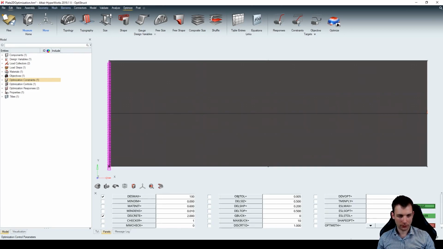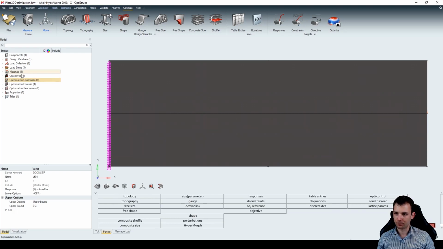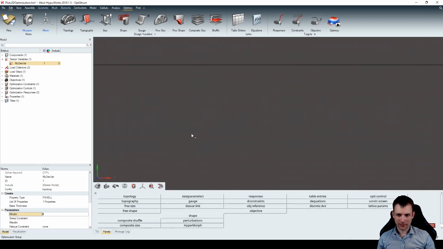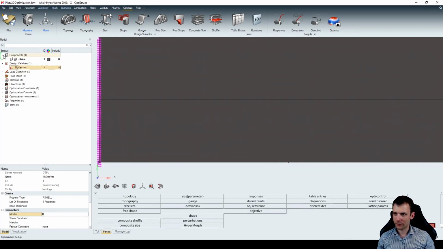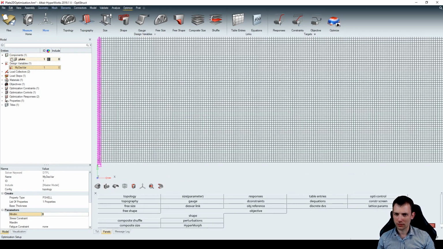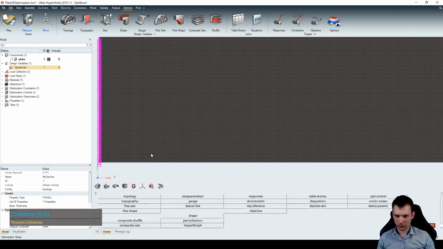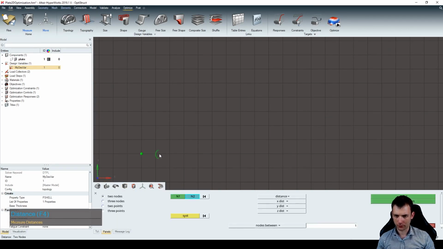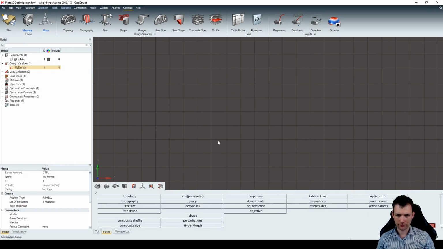And finally, what you can also do is change the parameters in the design variable, which are the minimum member size and maximum member size. We had a, let me just quickly look at what the element size was. So distance panel 5.